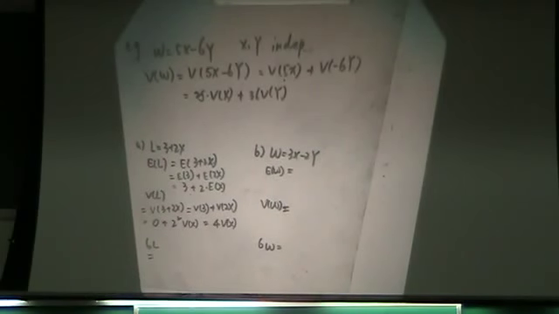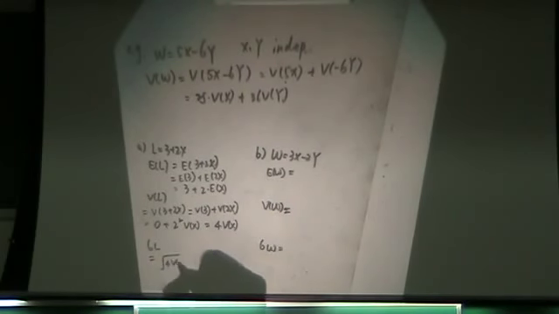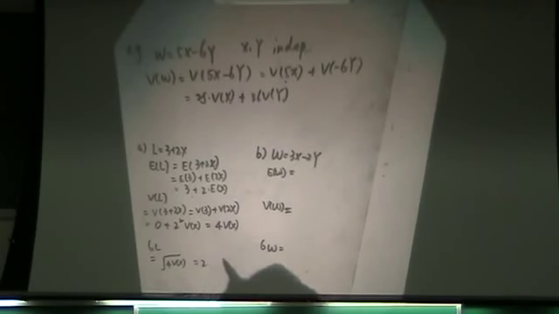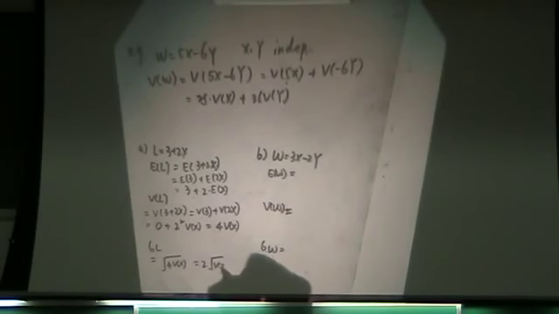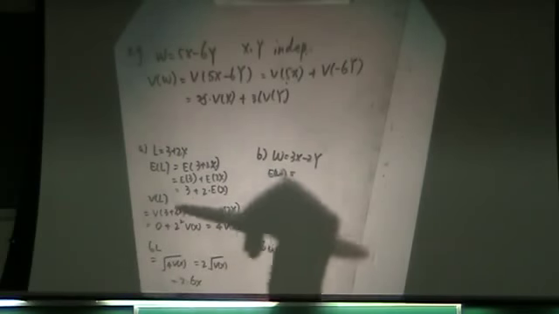For sigma L, you could remember the formula for the standard deviation. But you could also, from the variance, get the sigma: we just take the square root of 4 times the variance of X, which gives you 2 times the square root of the variance of X, which gives you 2 times sigma X. If you don't want to remember the formula for sigma X, you could just derive it from the variance.